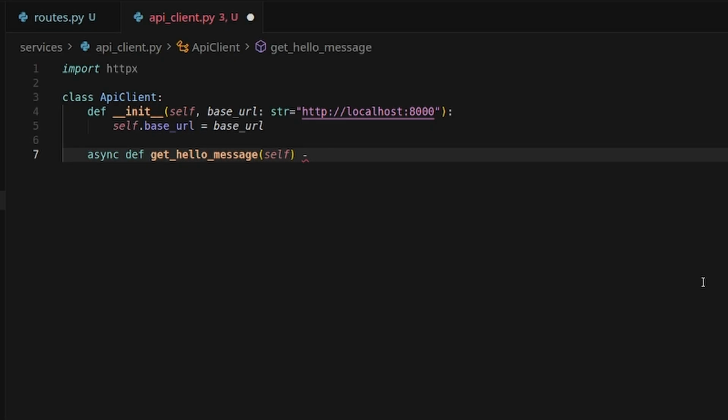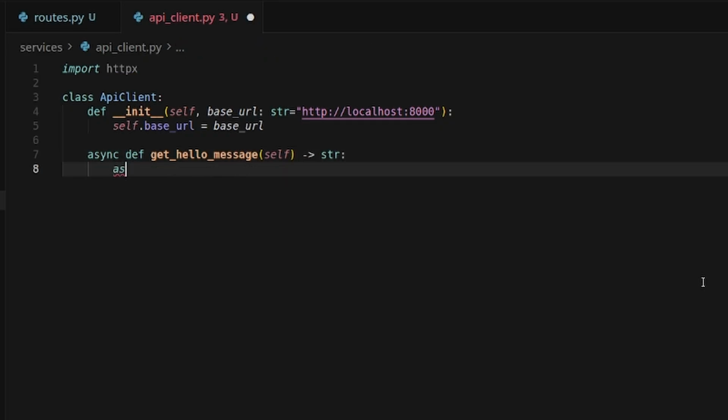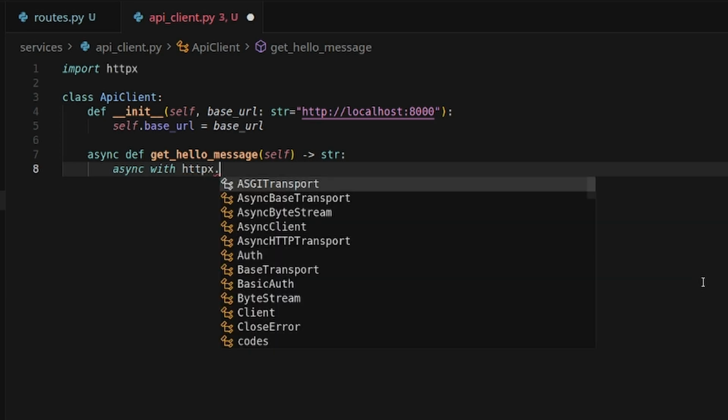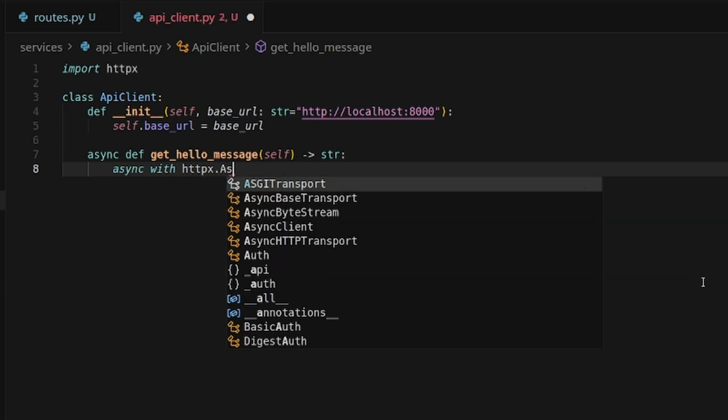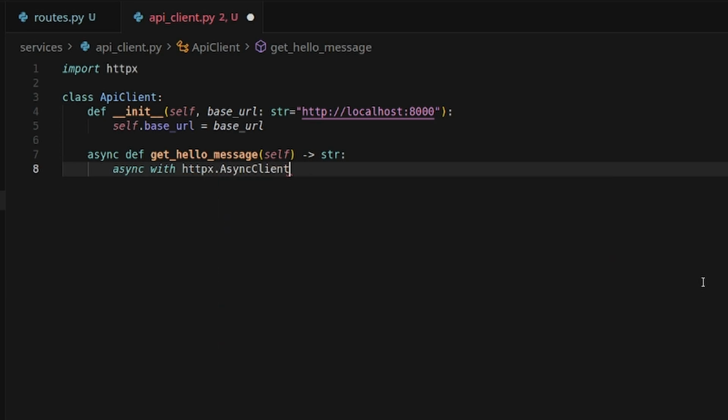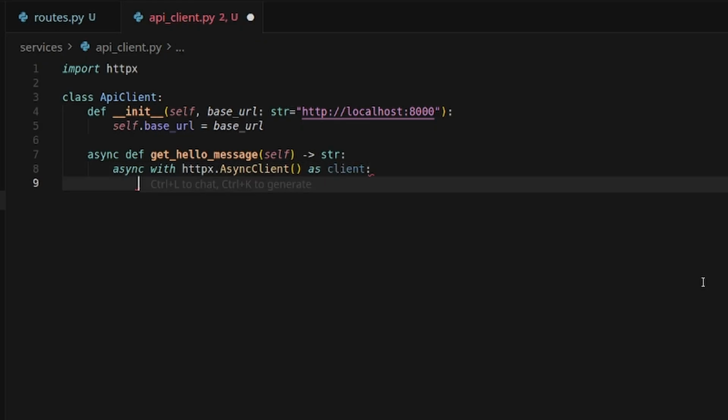We'll return a string. We're going to use the Python context manager async with, which is the keyword, and we'll use httpx with the async client, not the standard client. As is a keyword from Python. Client is the handle that we'll use. We'll grab the response.